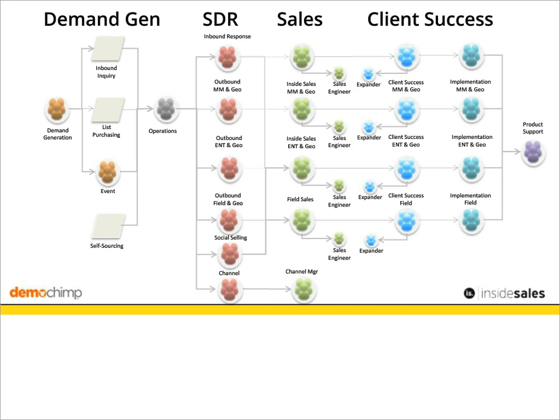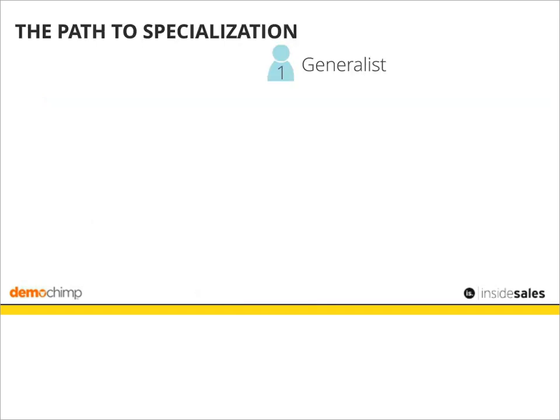All right, so a lot of people say, okay Gabe, I get the vision on specialization. How do I start thinking about getting my company on the path to specialization? Here's my 5-step process, and I think this is an important slide, so grab it, take a picture, or we'll send it out to you. If you're at the generalist phase, somebody doing everything, prospecting, qualifying, appointment setting, closing, account managing, your first step is to break out your sales and account manager. That's your standard hunter and farmer.